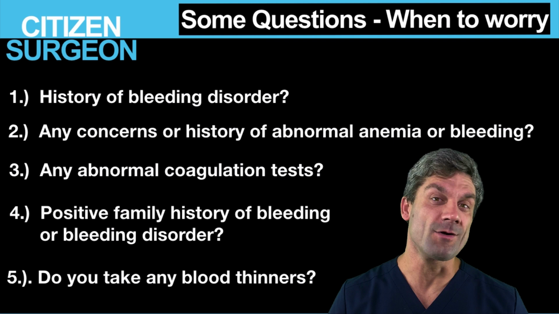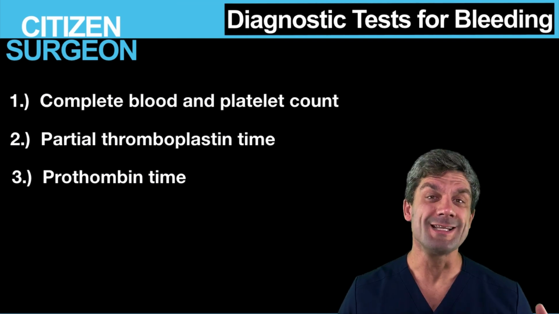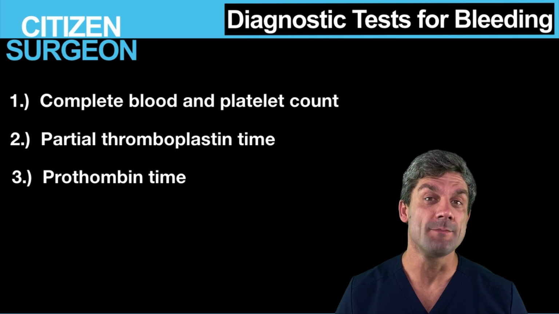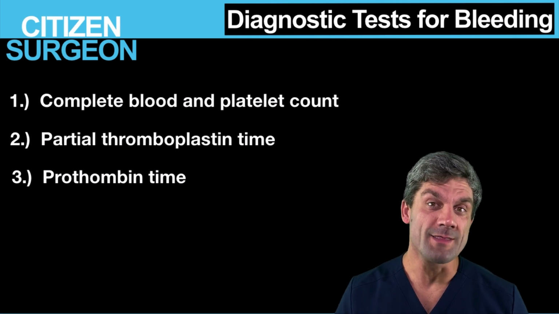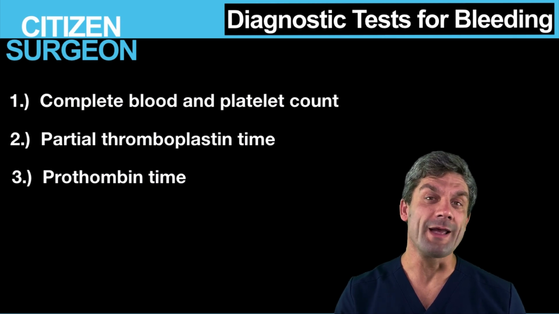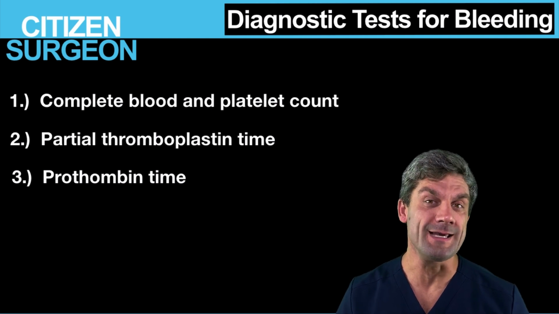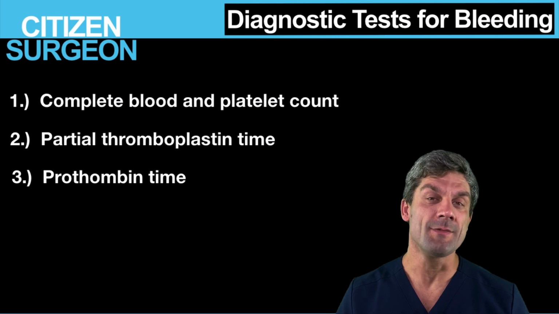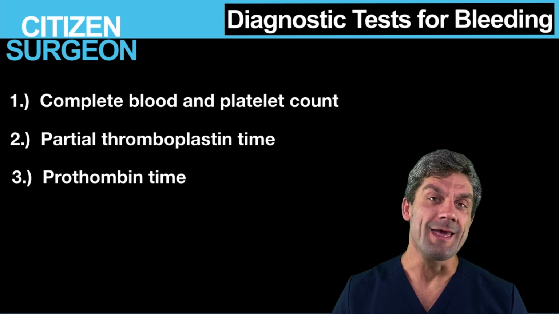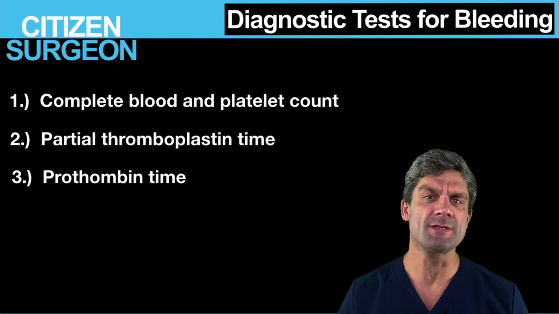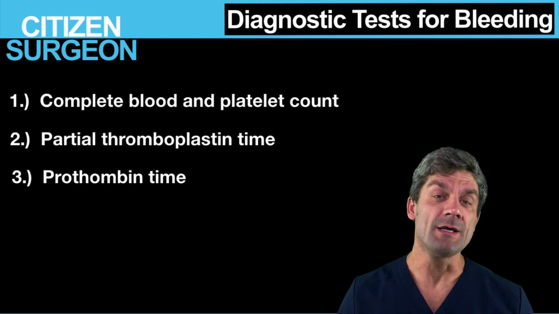So, hey, do you have any medical history? If those questions elicit some concern, then you can follow up with some diagnostic tests. You want to get a complete blood count and evaluate the platelets. You want to get your coagulation tests, so a partial thromboplastin time, or a PTT, or a prothrombin time, which is your PT.